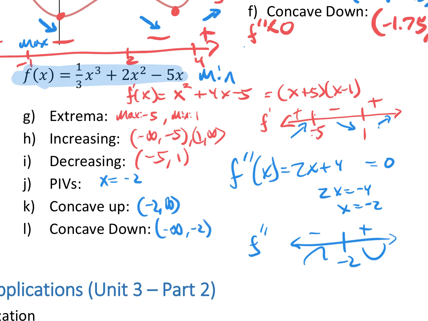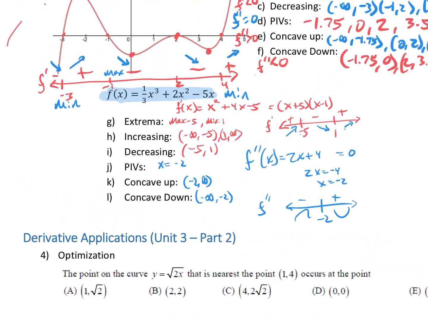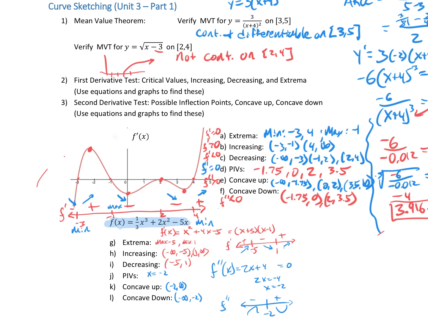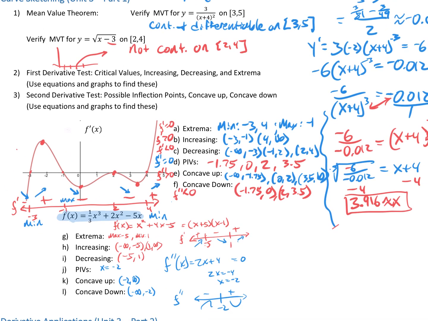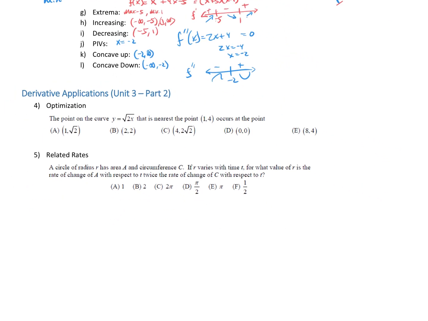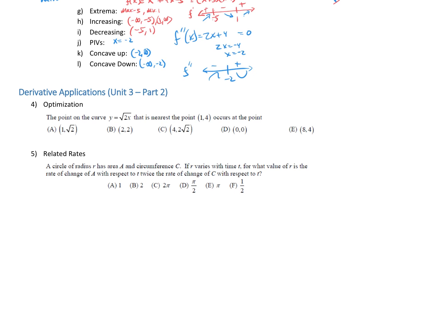All right. So there you have it. There's our curve sketching, all that good stuff. Hopefully you remember that. And last but not least, this has been most recent, so we got optimization and related rates. Here's our application. So let's look at one of each real quickly and call this good here.